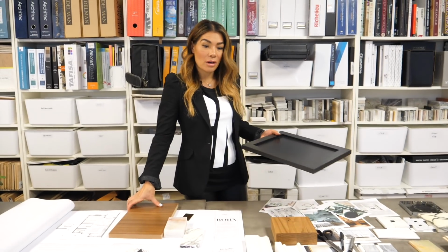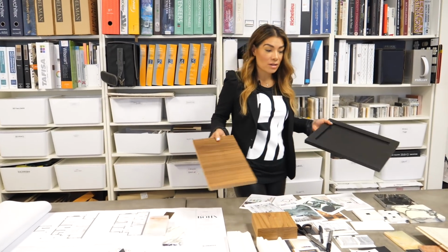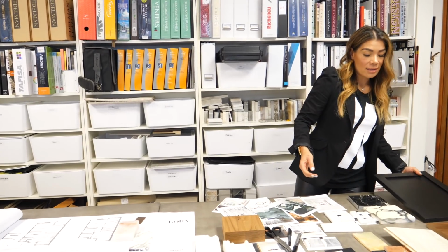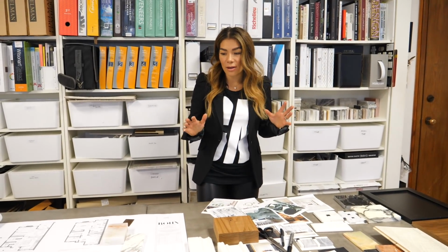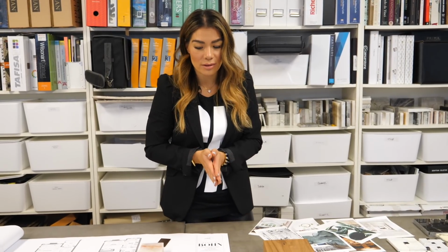So last but not least, just to finish this off, so you can see where the direction is going, there's going to be lots of visual texture. It's still going to feel clean, modern. It's going to have some hints of a retro vibe, which I really love. My style is all about being eclectic, just pulling in inspiration from different materials, different places in the world, different time periods. I love just taking inspiration from all of these different places and creating a really beautiful design.